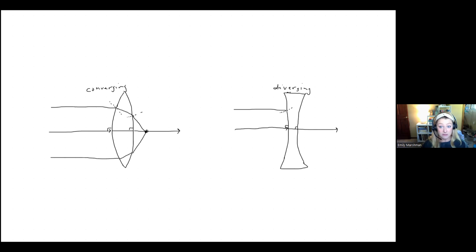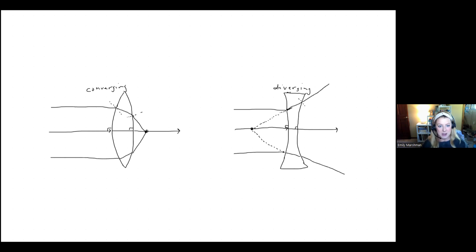As it goes into a higher index of refraction, it bends towards the normal. And then it goes back out into air, into a lower index of refraction, and it bends away from the normal. So it keeps bending out as it passes through this diverging lens. The same thing will happen down here. And so on this side of the diverging lens, the light never converges to a point. It just keeps diverging out. And so the light rays would appear to converge at a point back here, behind, on the other side. So that's the difference between the two lenses. One of them converges the light, one of them diverges the light.